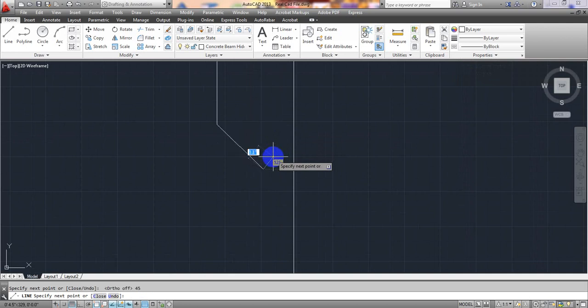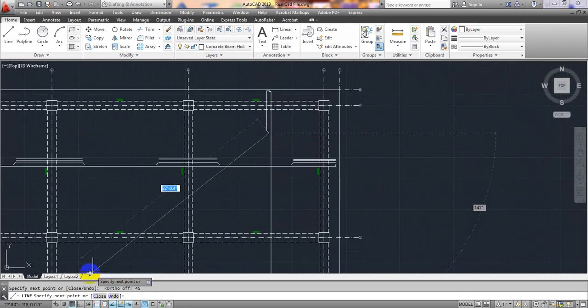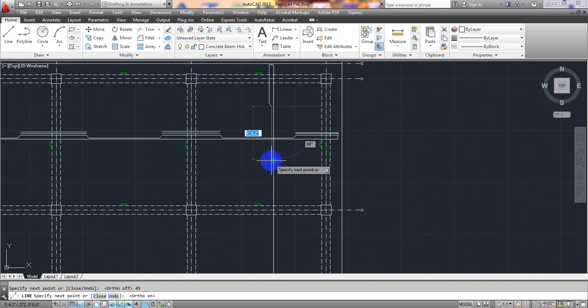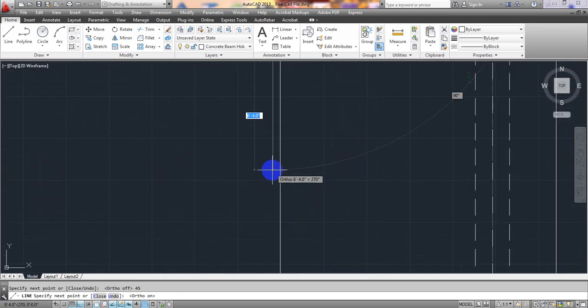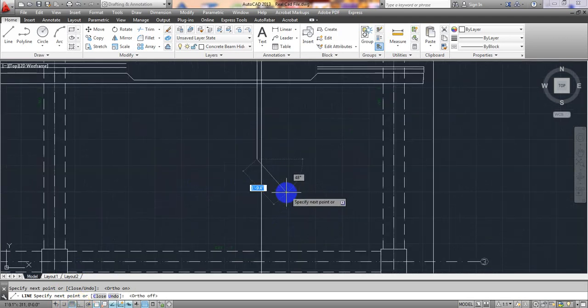Actually we know that the angle of our detailing should be 45, it must be 45. From here I'll stop our ortho mode, start our ortho mode, then go to that point. Suppose another point will be here. Consider that, and here we have to take 4.5 and it should be 135.